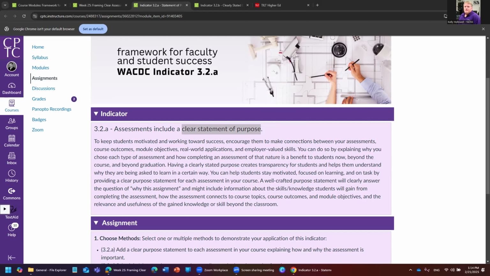And I put that in every assignment, has something like this, so my students don't come back and say, why am I doing this? Because sometimes they do and they miss it. They don't read it. And then I have to point it out to them and say, you may want to take a look, each assignment has a purpose and a why.